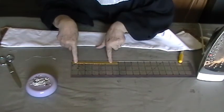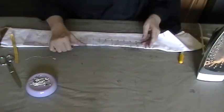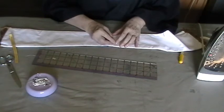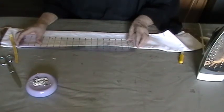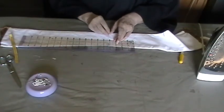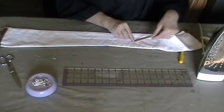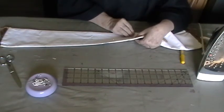And that's fine. Now you need to find the middle and put a mark there, exactly where the middle of the maniple is. You know where that is because that's where the cross is. And then you want to go about 3 inches, not more than 3.5 on each side. And I'm doing 3.5. So I put the pin there. And then you put the elastic where you put your pin, your 3.5 point, with the long part facing away from the center.